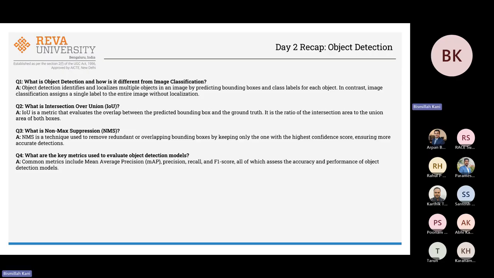Now, what is mAP? mAP is basically that you calculate this precision and recall for different thresholds. Then you will get a precision recall curve. The area under the precision recall curve is nothing but your mean average precision. It's not exactly that, it's a little more detailed, but as a simple high level understanding, you can just imagine it like that.